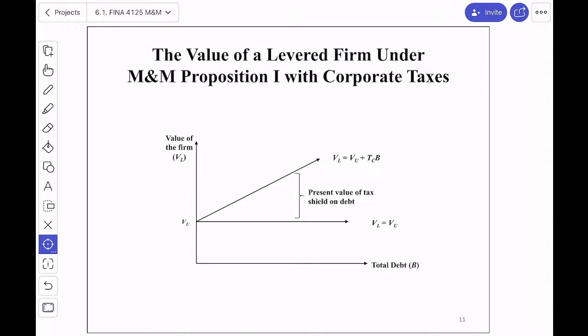So they want this to happen. So they will, ironically, or I don't know if it's a contradiction, they will squeeze themselves out because they want all debt. So the firm has an unbounded amount of debt that it could want to have for increased value. And this difference is that tax shield, the present value of the tax shield on debt, that increases the value of the firm.